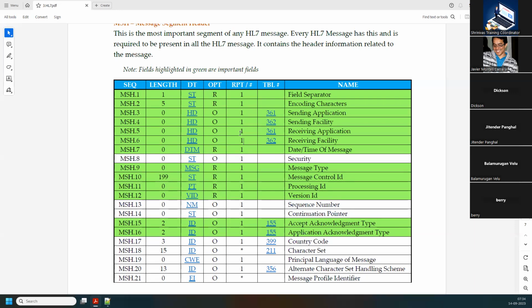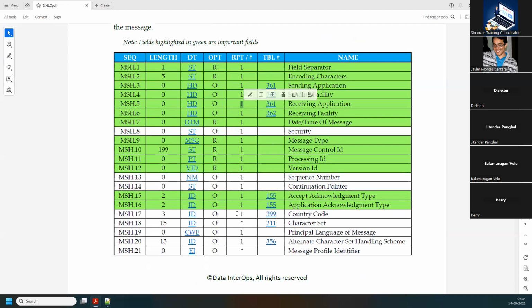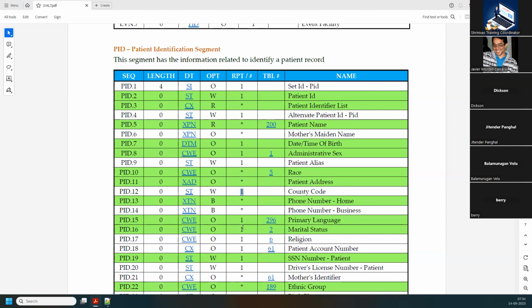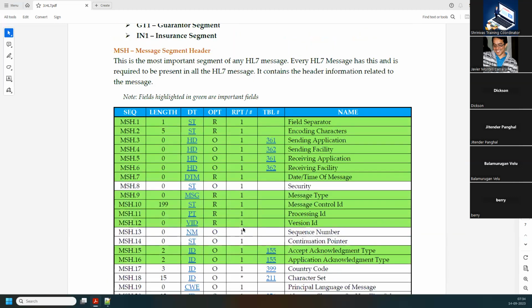Okay. So if it designates itself to be star, then it means a repeating field. For example, if you go to PID 13, here you have a star, which means you can have multiple phone numbers being sent in PID 13. If it says one, then you are not supposed to repeat that data element anymore within that field. We'll look at the examples down the line, but just to let you know that repetition will tell us whether that field can repeat or not. If it can repeat, how it repeats depends on the structure, usage of a delimiter, which we'll talk about down the line once we see the structure of the message.